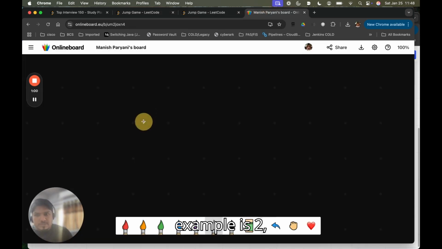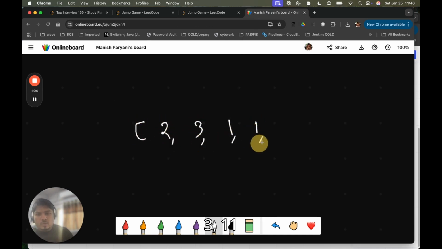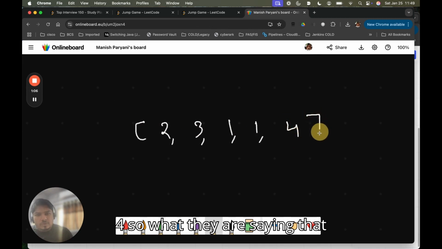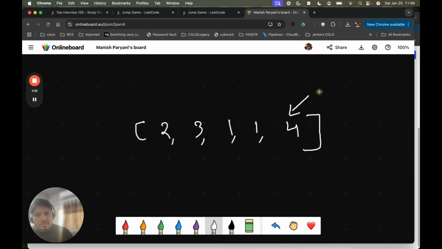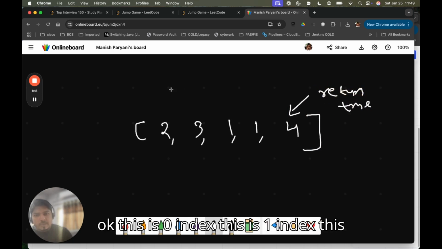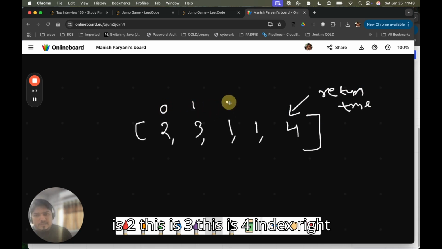So the example is 2 3 1 1 4. What they are saying is that if we are able to reach this position, then we have to return true. This is index 0, this is index 1, this is 2, this is 3, this is index 4, right?